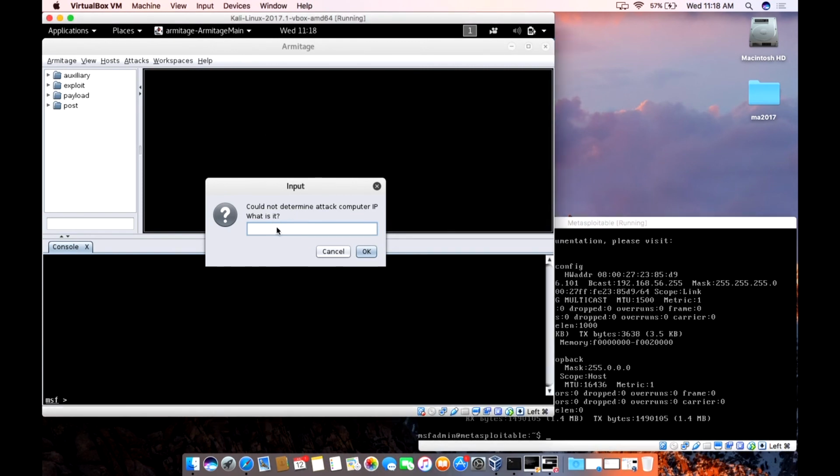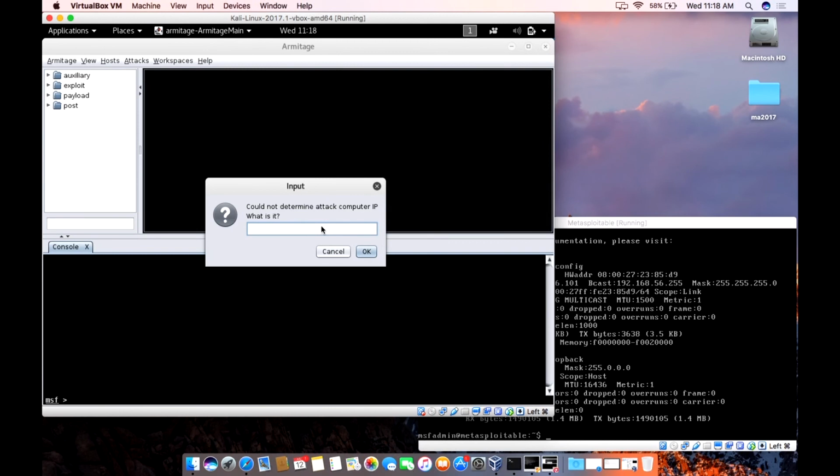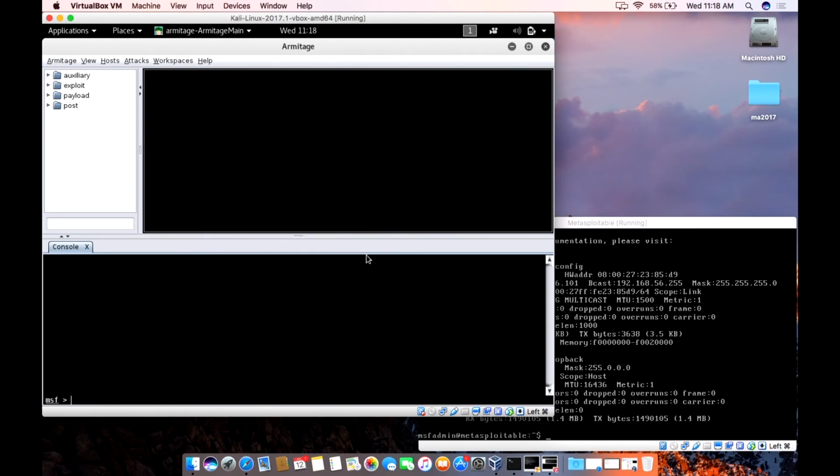It doesn't really matter because we're going to do a scan of the whole network anyway. So it's going to find all the devices on the network. So for me, I'm going to do whatever your other machine is or whatever your IP is. 192.168.56.101. Okay.